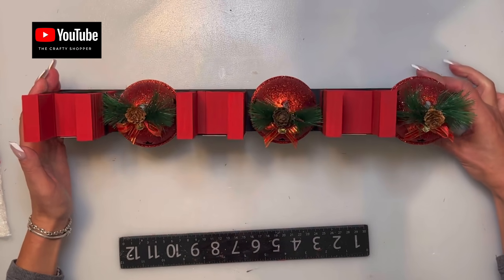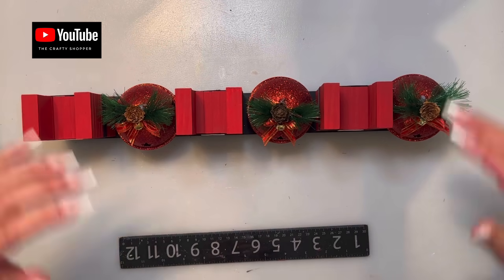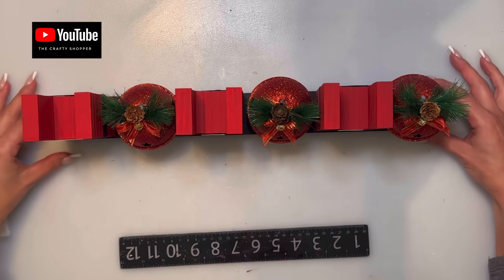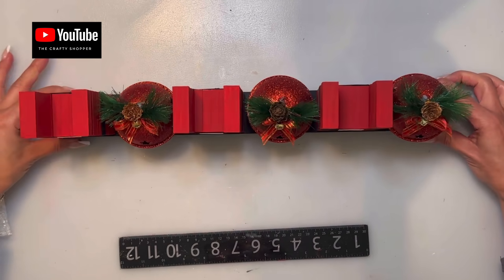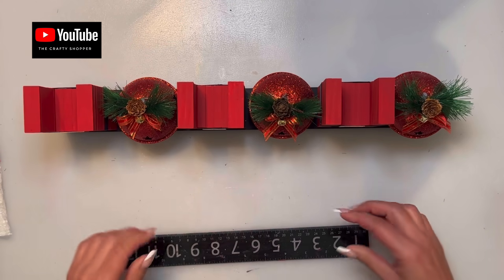I was going to add lights. The only thing is I tried playing around with putting them in on the back and it wasn't bright enough. So I'm just going to opt out of that, but you can do that if you want. I just didn't want all the wiring showing through. I always like putting lights on my crafts.